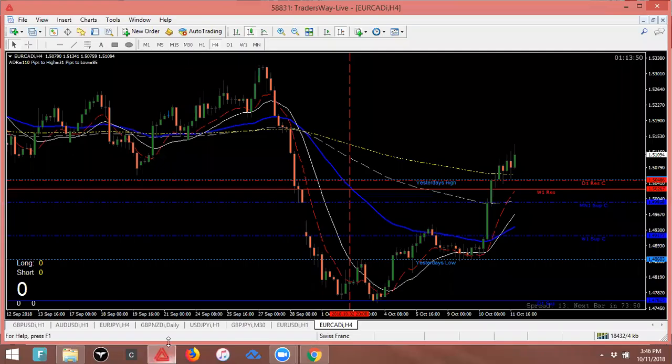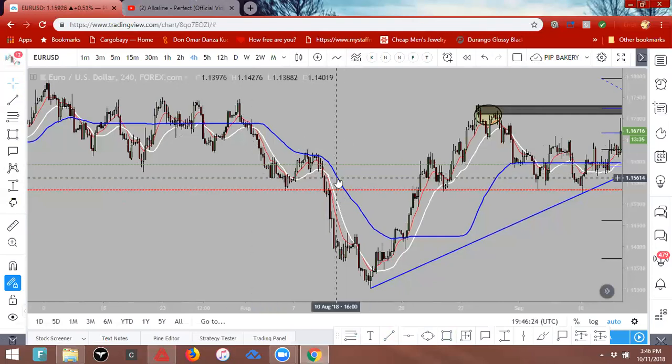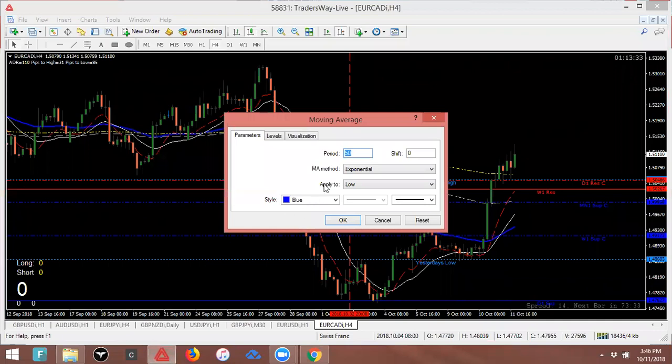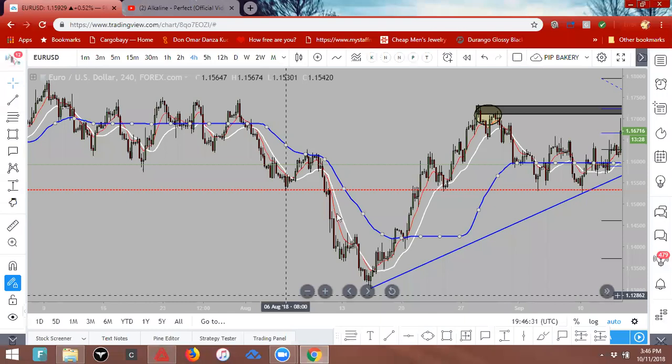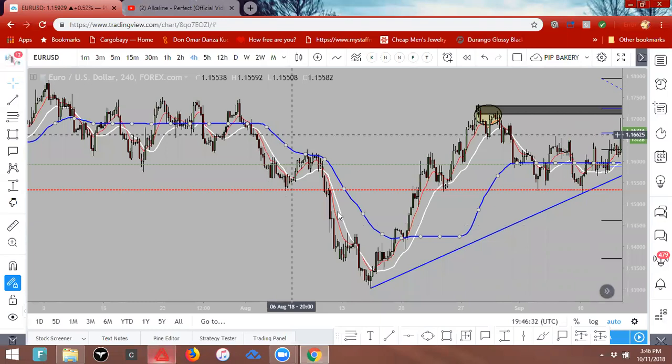If you use MetaTrader, these are the settings for MetaTrader. So this is what I got this one set to. So this blue 50 moving average is this 21 moving average. So they act the same. They act as a trend line and all that. They still act the same. It's just this one is more to structure and price rather than this one. But I'll be flip-flopping back and forth.